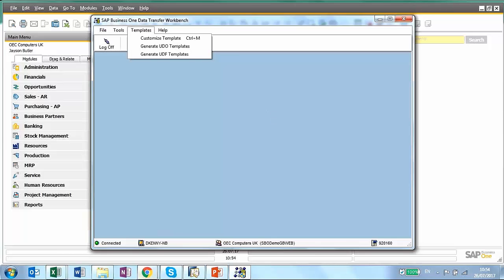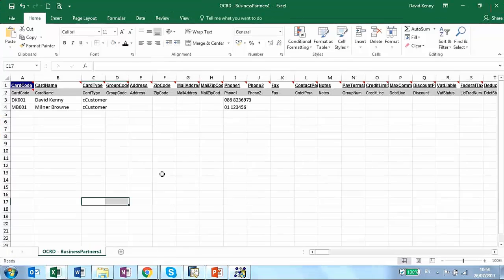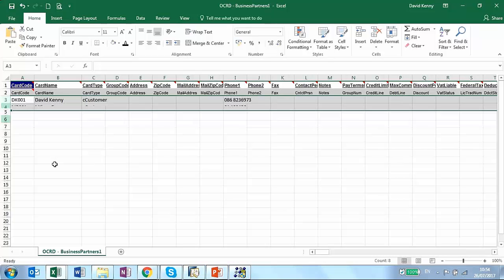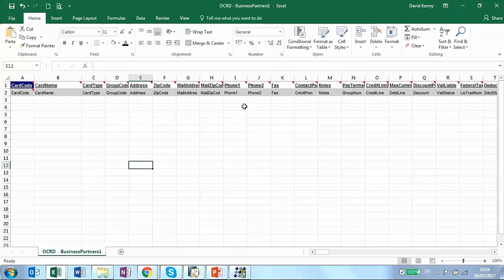One that I've already generated is this one here. If I just delete the data for a minute, this is what your template would look like. It's a two-line header, and there are two tooltips against each of them to indicate the type of field it is, the length of the field, and so on. So it very much follows a structured format. If you're using user-defined fields in your system, they can also be included in these imports, which is one advantage of it as well. And then we basically populate data.